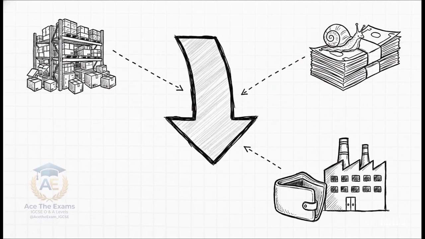Did the business wildly overpurchase inventory that's just gathering dust in a warehouse, tying up all their cash? Or maybe trade payables are being settled way too slowly and toxic short-term liabilities are mounting up fast. What if their cash reserves were just entirely wiped out by a massive capital expenditure, like deciding to buy a brand new factory out of current operational funds? Demonstrating this precise level of analytical troubleshooting and debating multiple viable causes, that is exactly what I'm looking for to award top marks in high-level evaluation questions.